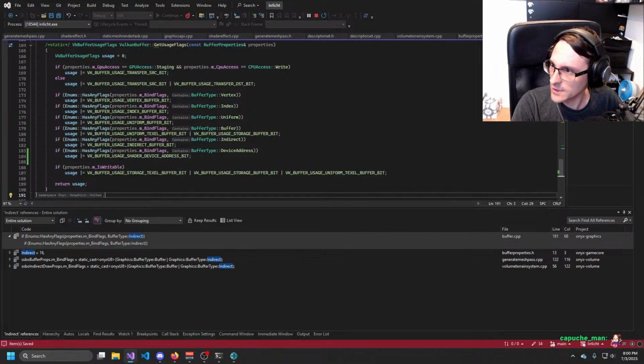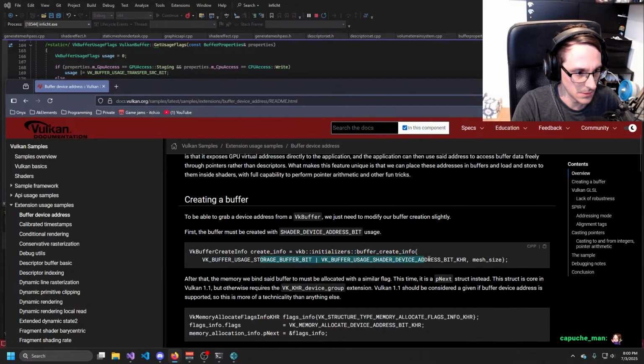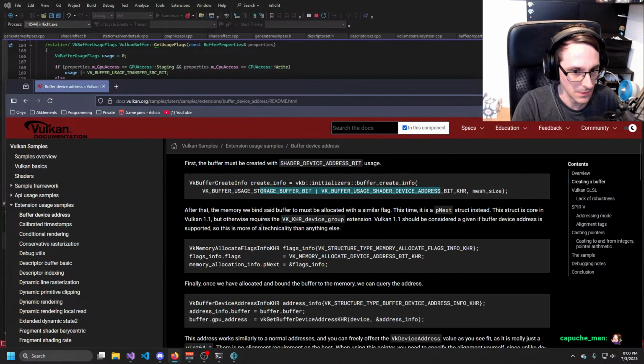That should already do that part quite well. Do we need anything else? After that, the memory we bind, blah blah blah. This time it's a pin extract instead. But otherwise requires the VK KHR device group extension.